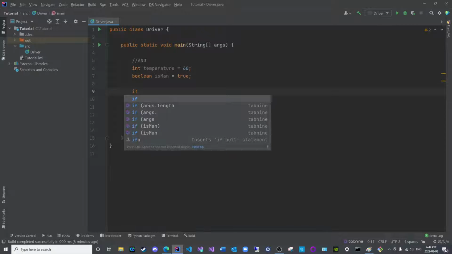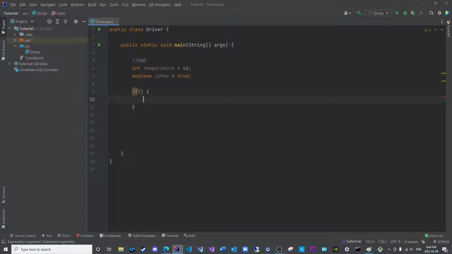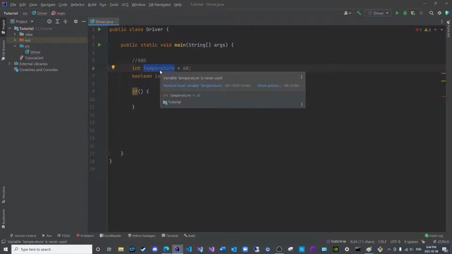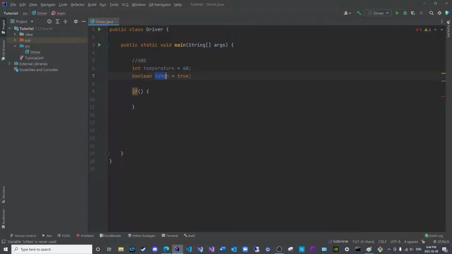Now, I will have an if statement that will say this. If the temperature is greater than 30, and if the variable here is true, print a particular message. So how would I do this?